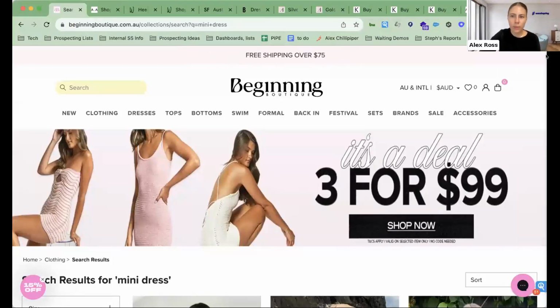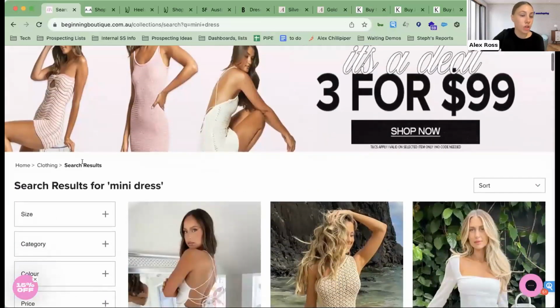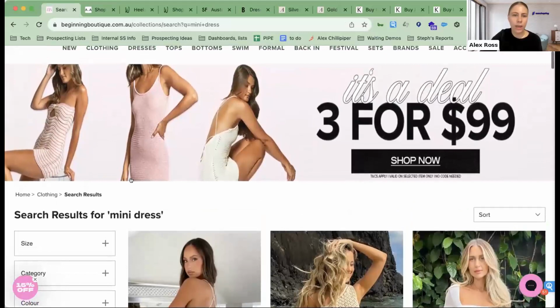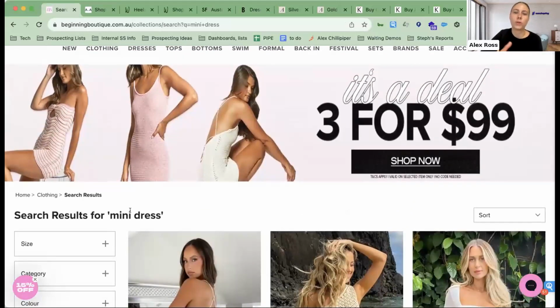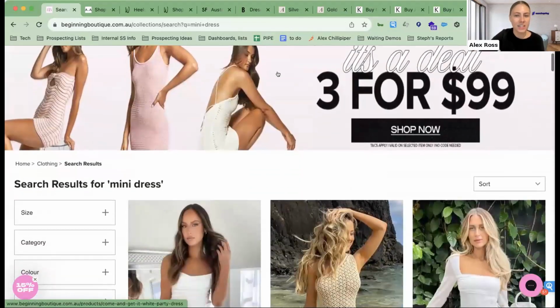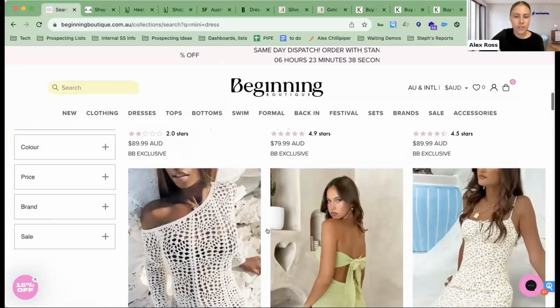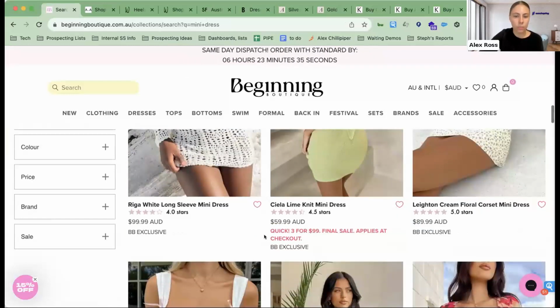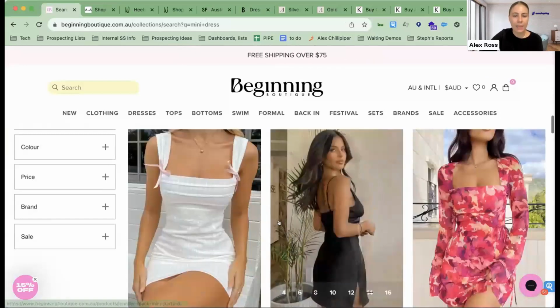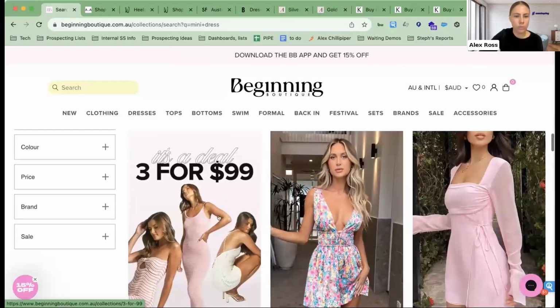So looking at banners at the top of the page firstly, but also noticing here that I'm on a search result page. So really looking at banners on your search results, your collections, to really drill down into those promotions that you've got during that peak retail period. So at the moment, we've got this deal, 3 dresses for $99. It's at the top of the page. As I start to scroll down within these results, you can see they're using things like badges to further promote those promotions, and then also inline banners, again, to really get that visibility on those promotions.